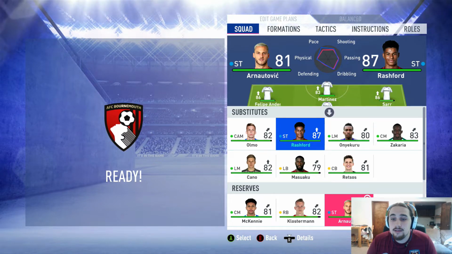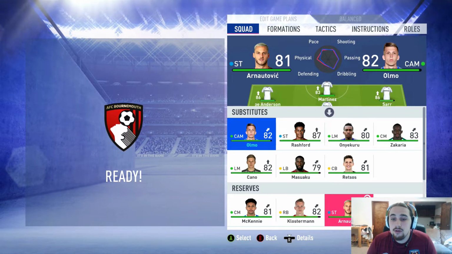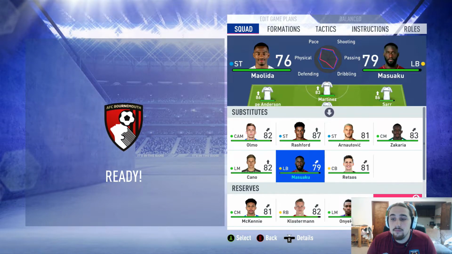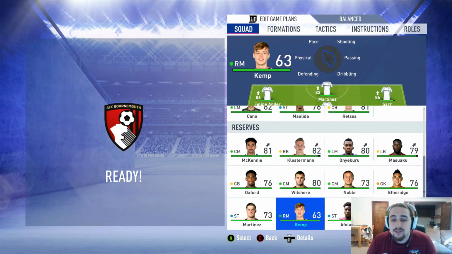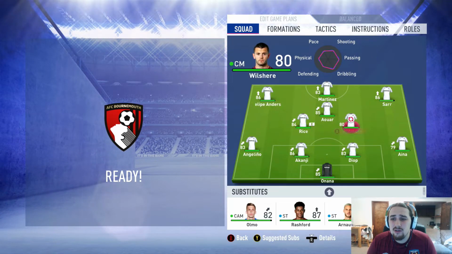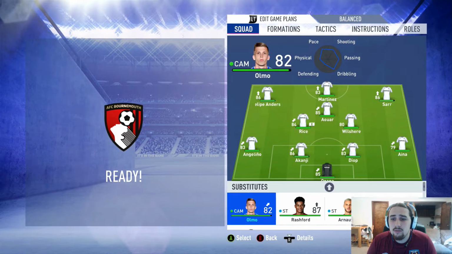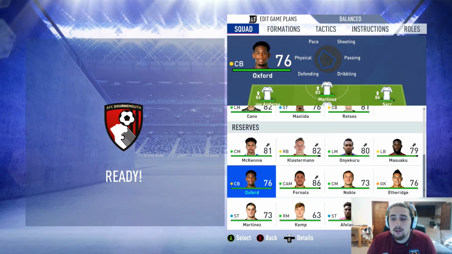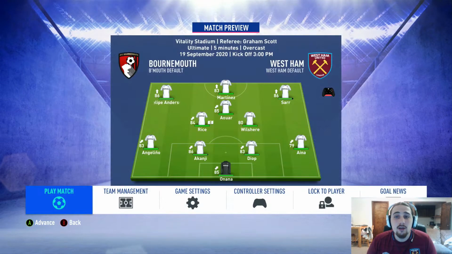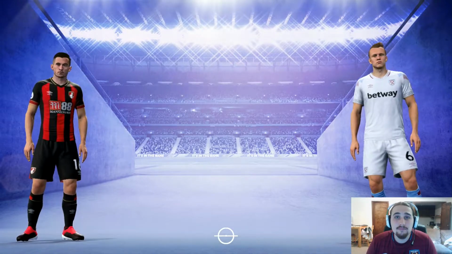Neither has Malita, who we can go ahead and see if we can grab him sometime. Wilshere can actually go ahead and grab a start. We'll keep Aouar up there. We've got a lot of players, and we'll keep it that way. So let's jump on into it. West Ham, Bournemouth, let's go.